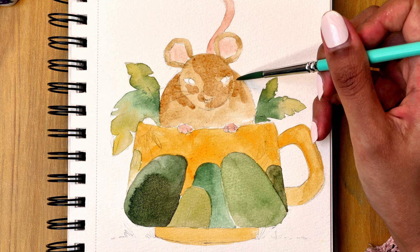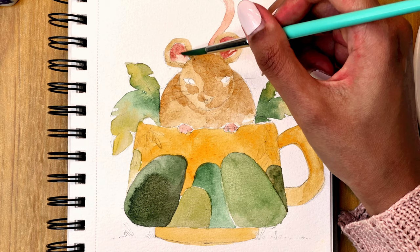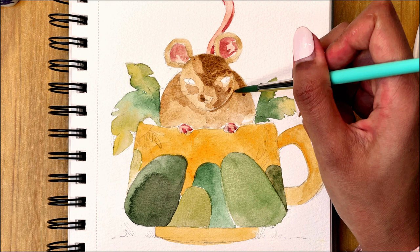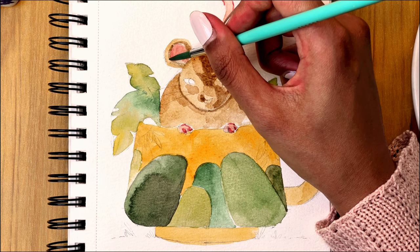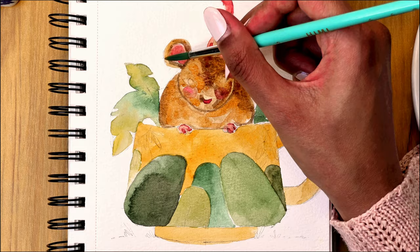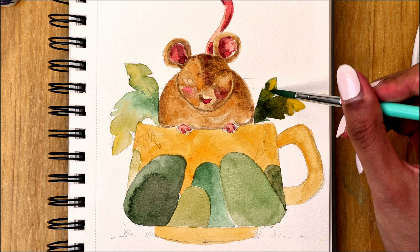Something that is very important in watercolors is to wait until the actual layer is completely dry before going on with another layer. Another thing that I wish I knew when I started with watercolors is that watercolors do dry sort of dull. Like gouache, they dry in a different shade — watercolors dry looking dull and don't look as vibrant as when they were wet, and this is why you should build up layers until you come to your desired results.